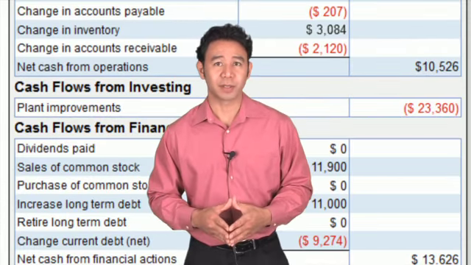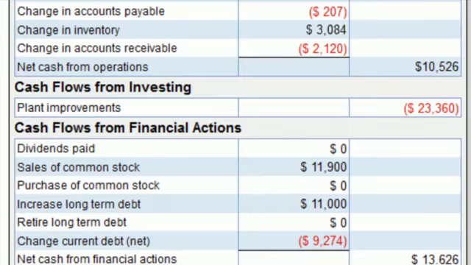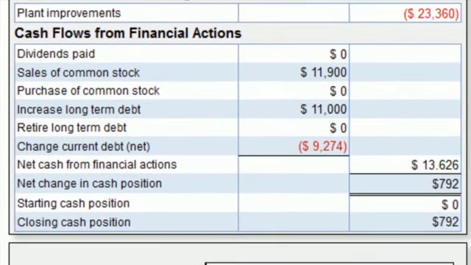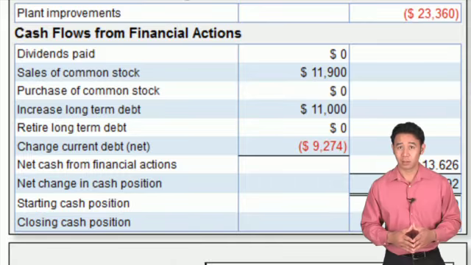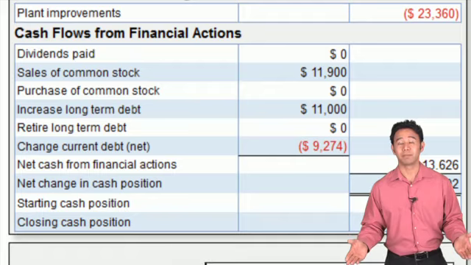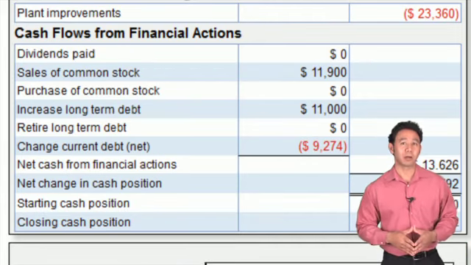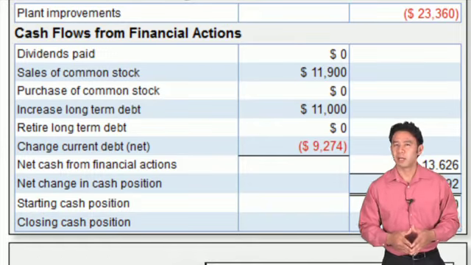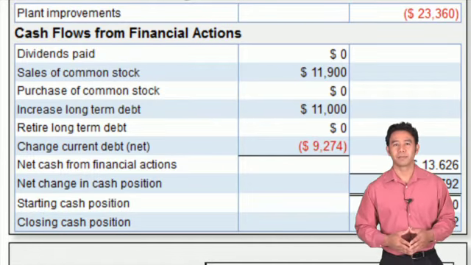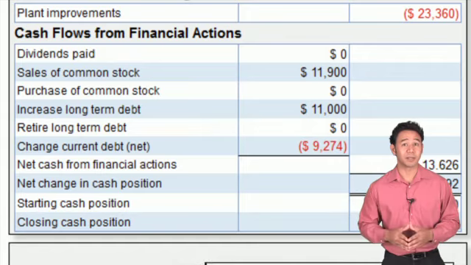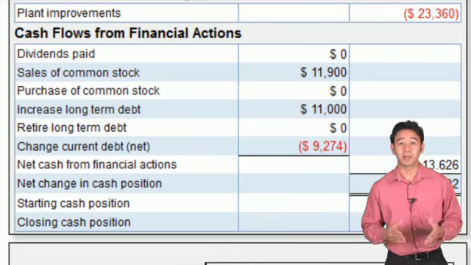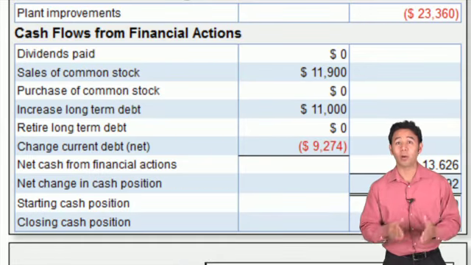But for the rest of the funding, we have to turn to the third category: financing activities. It addresses all transactions that can occur on the right side of the balance sheet. We might get more cash from our stakeholders, or we might give money to them. Plant improvement is a long-term investment, and therefore we want to fund it with long-term money, some mix of stocks or bonds. It's a bad idea to fund a plant with short-term money like current debt. Current debt should fund things like expansions in inventory or accounts receivable.